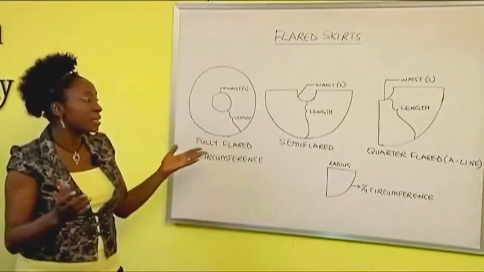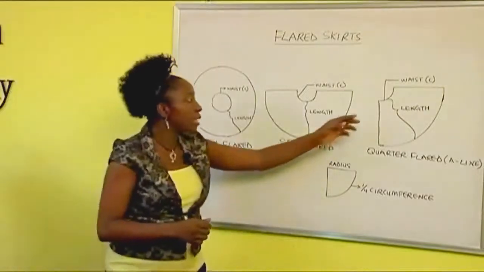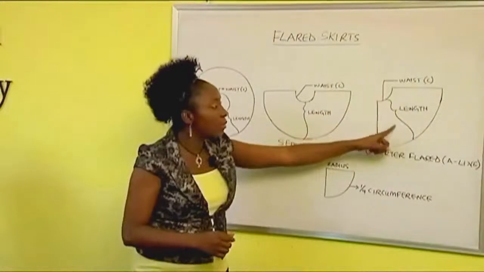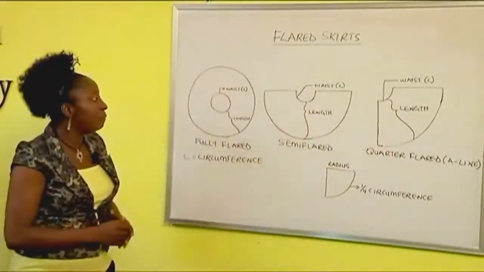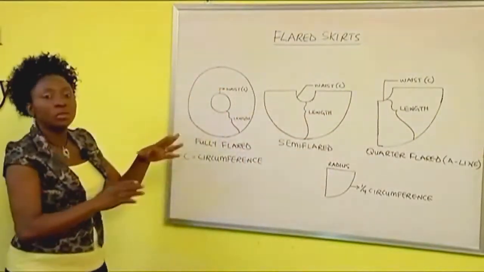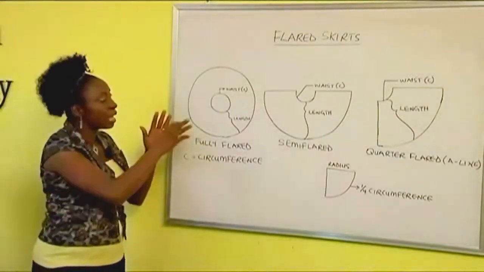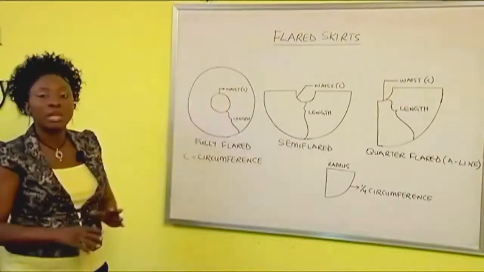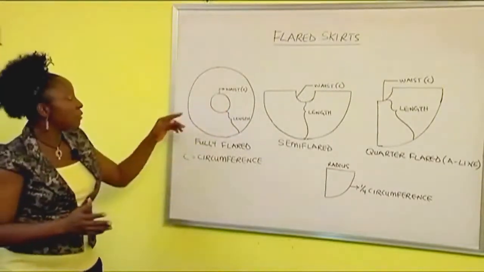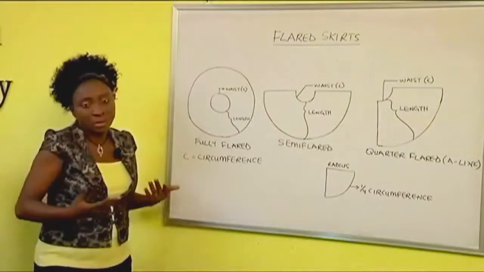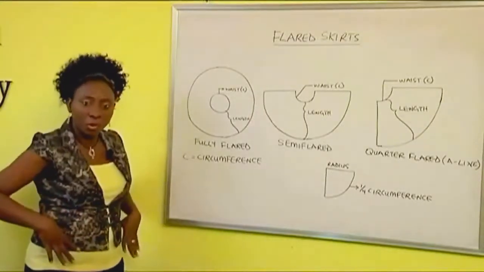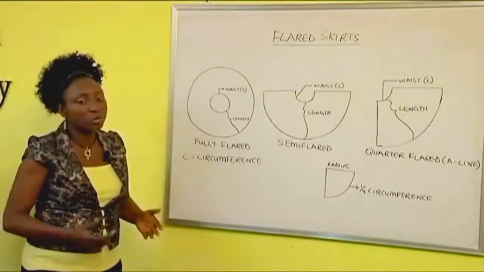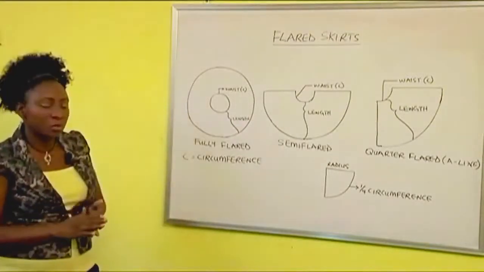It's not as flared as the others, obviously. This quarter circle represents the waist, and the length is in between the two quarter circles. This is how they look when you project them aerially. That means if you open it out and lay it flat on the floor, that's how they look. Obviously, you let them drop on your body, maybe from your waist, or from the tip of your sleeve, or at the edge of your skirt, or whichever place you like to use them.